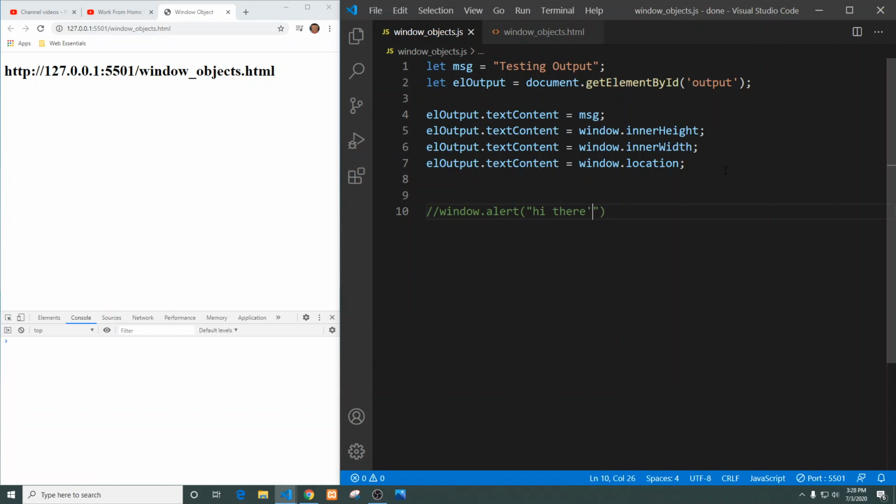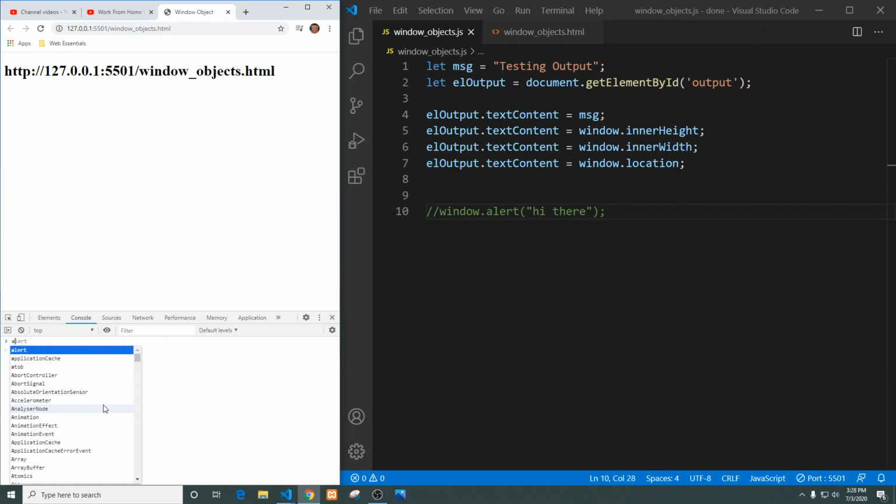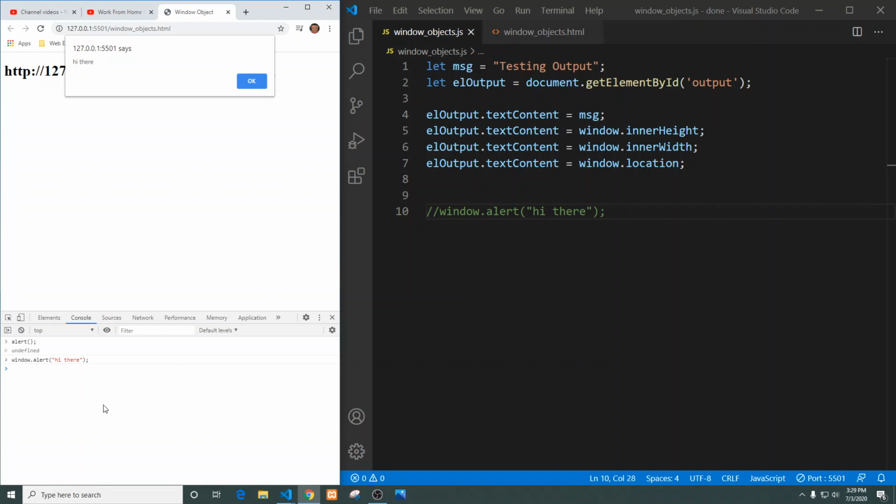So I'll say hi there. And we'll do the same thing in the console. You can actually use alert by itself, but we'll do window.alert with the message hi there. And there's your message right there on the page.